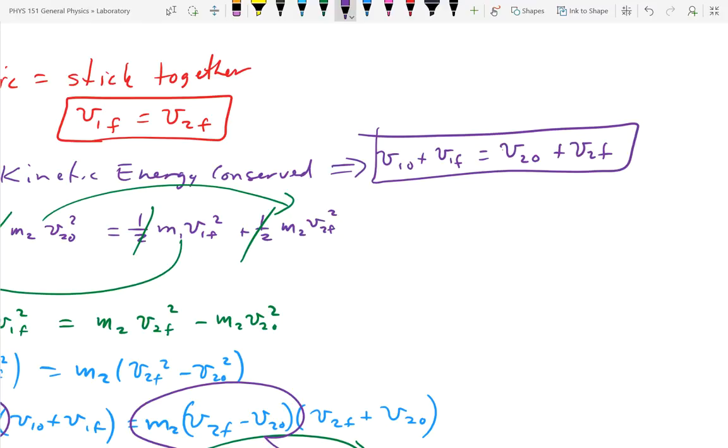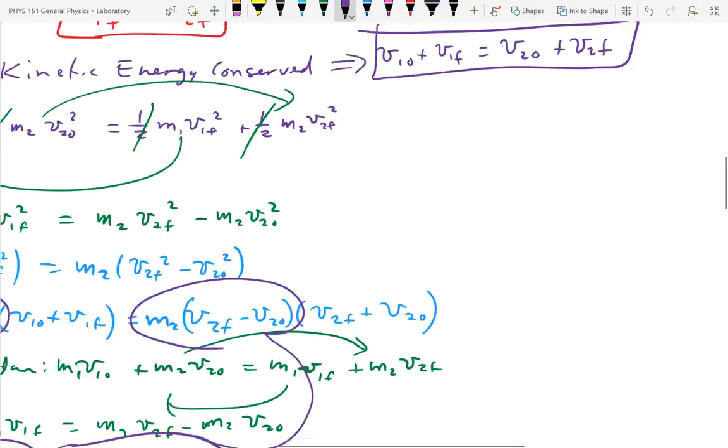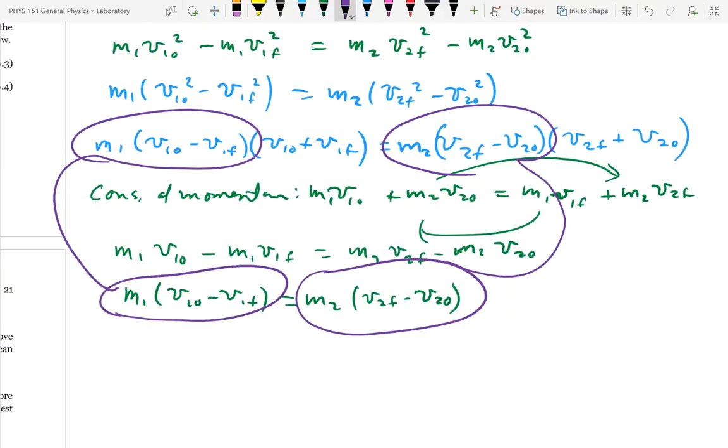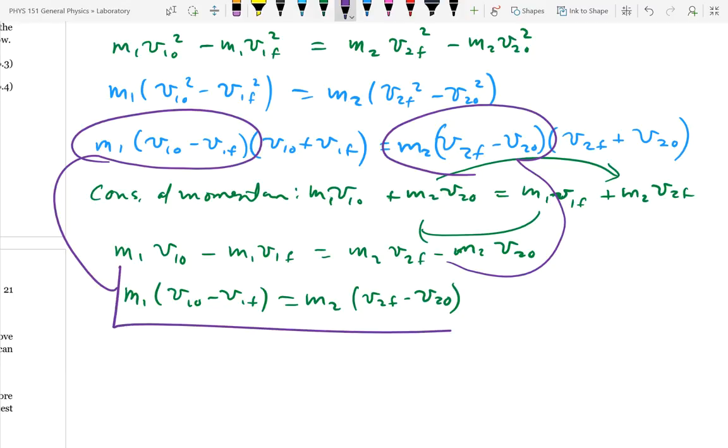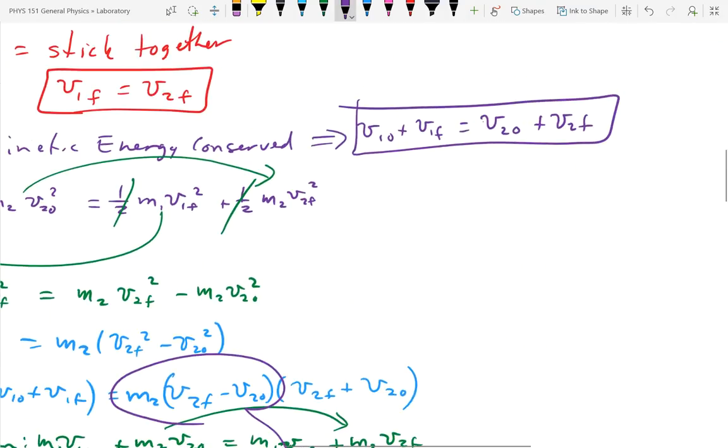And so we have conservation of momentum, the equation right here. Okay, so I'm going to now erase this so I can put a box around it. This is our first equation for an elastic collision, and this is our second equation for an elastic collision. And so we use those two equations, and we can calculate what goes on in a collision.